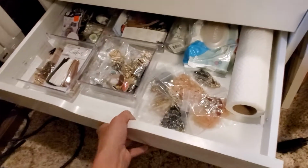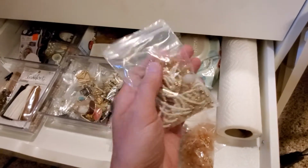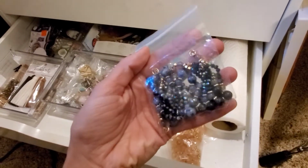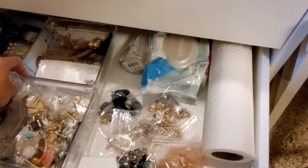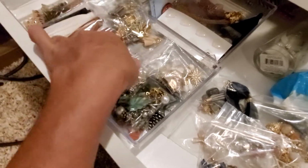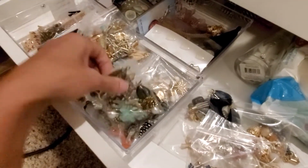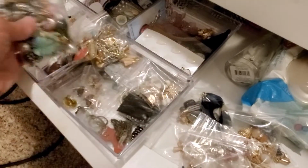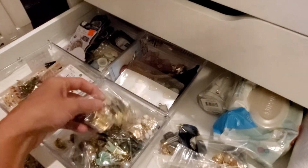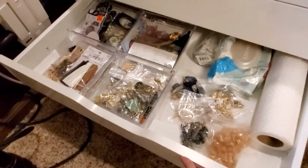Next drawer down is charms. So these are all charms that I've already put together. How pretty are those? And I just keep them separate. None of this is listed on Etsy yet, but probably should be because it's sitting in the drawer doing nothing right now, isn't it? Same here. So I have my charms by group as well. These are all stones. These are holiday. Nature, leaves and animals and stuff. Letters are in here. That way if I'm working on a nature journal, I can just grab this one bag and go to town, right? So that's what all of those are.